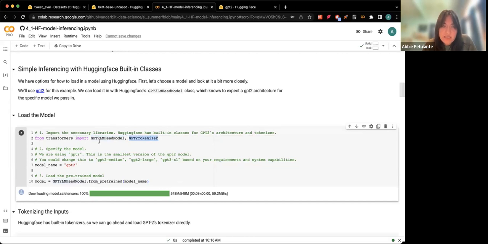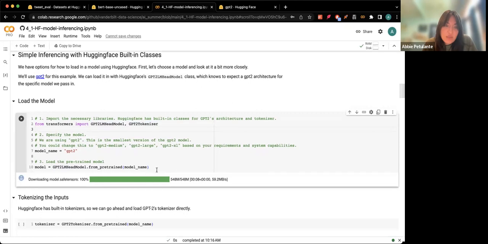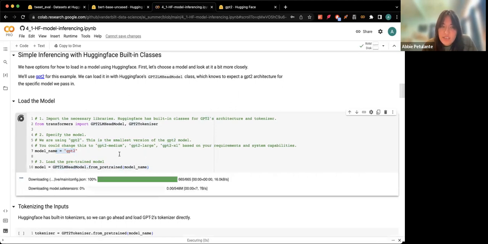Those already exist as classes inside of the Hugging Face transformers library. And that makes it really easy to load in a model, because this single line of code here, where we set model equals the model class that we want dot from_pretrained, and then we input the name, is all that it takes to just load this model off of Hugging Face.